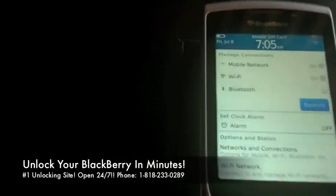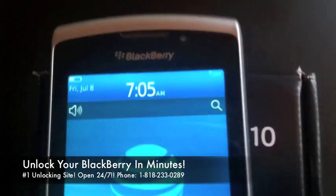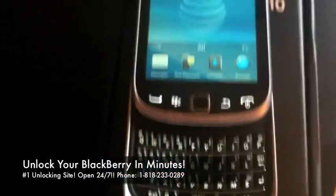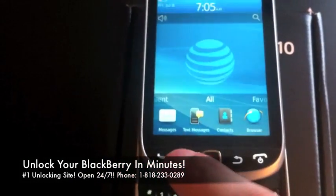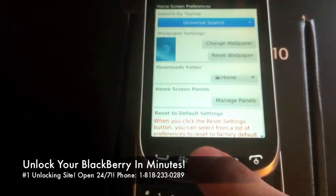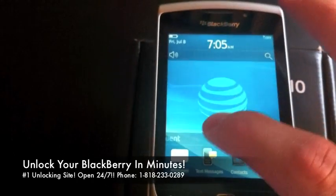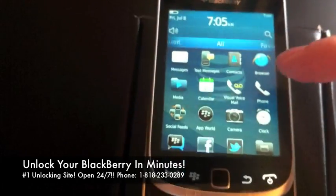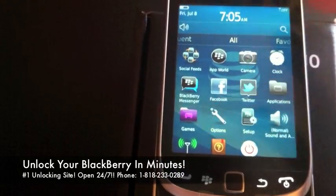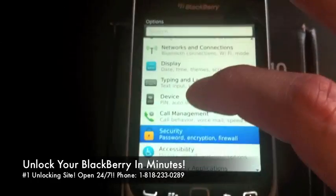Okay? And then I'm going to swipe. Actually, I'll hit the end call button here. Brings it back up. There you go. Upper right hand corner says off. Okay? Very next thing you want to do is hit the Blackberry button. Go down to options. And actually, you don't want to do that. You're going to want to hit the all button here, and there you go. It brings you up here. And you're going to want to find options, which is where I wanted to be before. Okay? And then you want to go find device, which is right here.